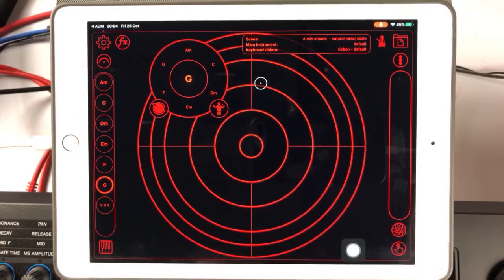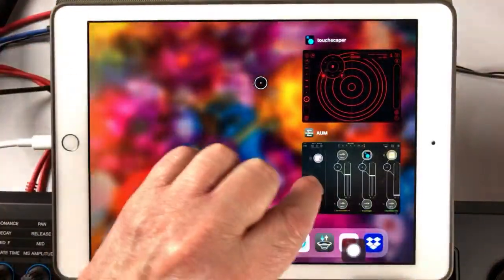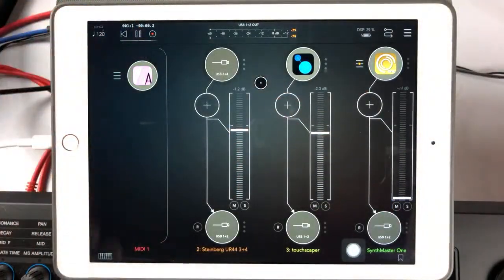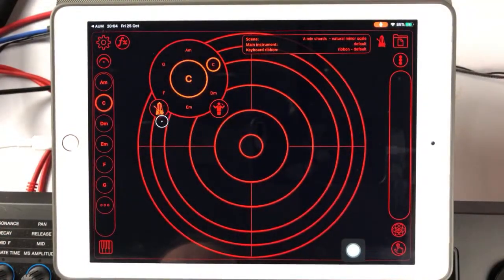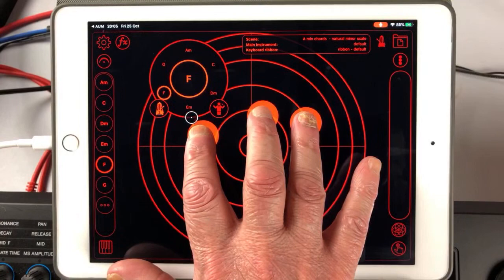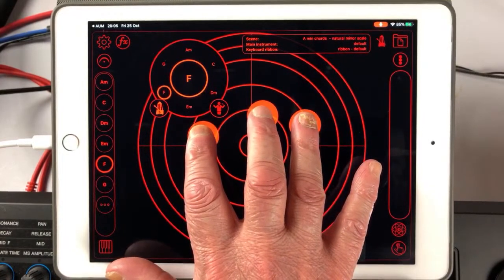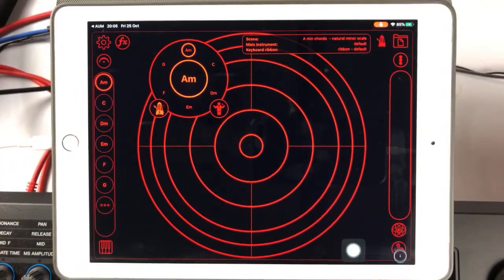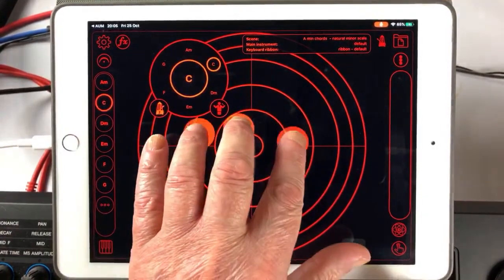As soon as I press play, we shall get this going. I've turned that off. So I'm going to press play. Of course, you're not going to hear anything until we go back to Touchscaper. But you can see now that it's ticking round while it's playing like this. Look, see? So all we need to do now is hold a chord. And then this little button here, while we're holding the chord, we just need to touch that with the little finger icon.